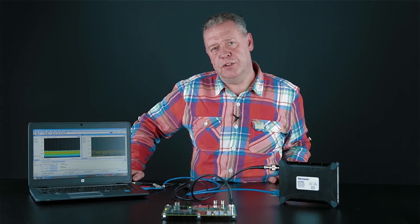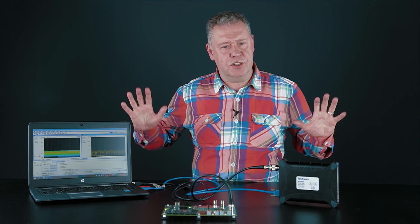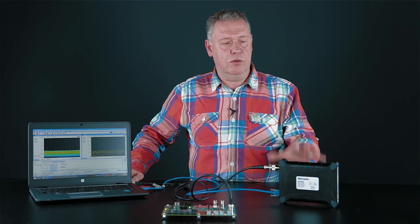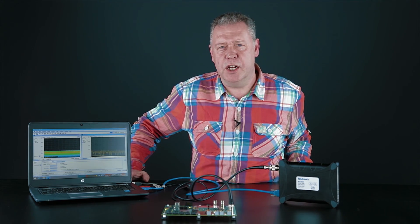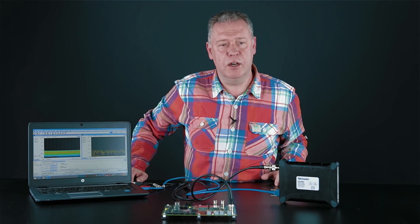And let's think about the automotive industry. My car's full of electronics and gadgets these days. A lot of the wireless products available around the vehicle — this product is ideal for the design engineer at the test stage. And how about the internet of things? There's not a board out there I've seen recently that hasn't got multiple frequencies generated from one board, so you're going to need something like this from Tektronix to help you do your work.